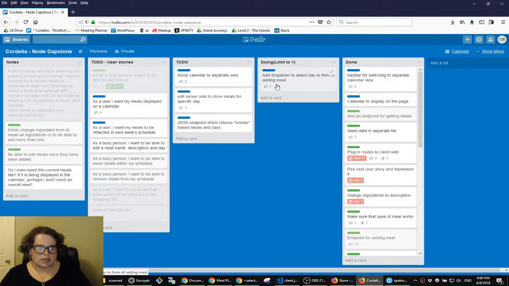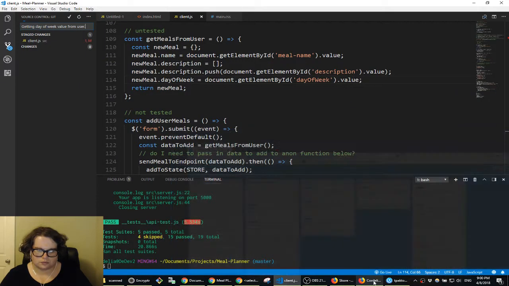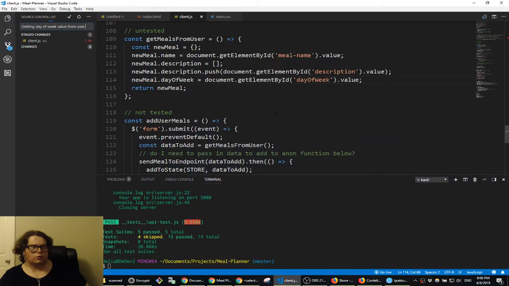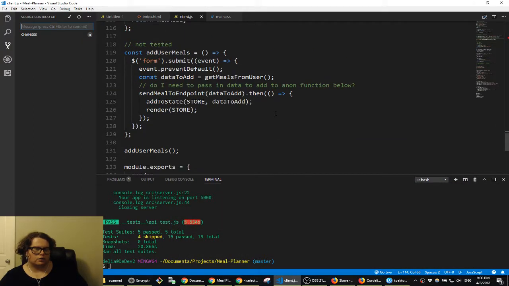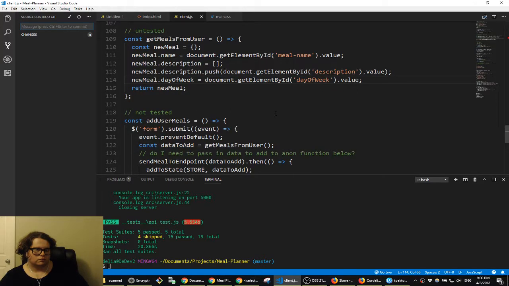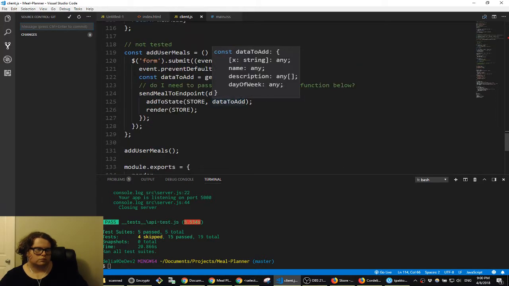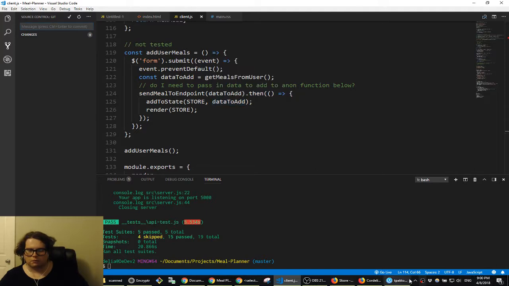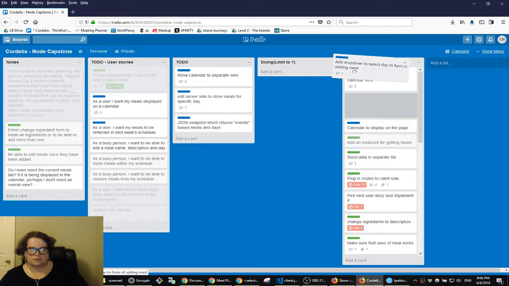Add dropdown. Okay, and then perfect. Okay, that looks good. I think we can call this done.